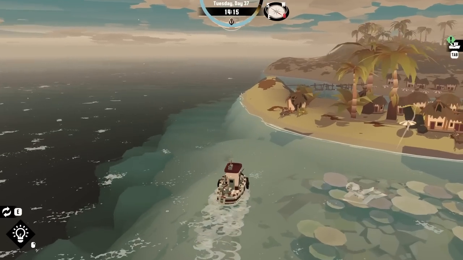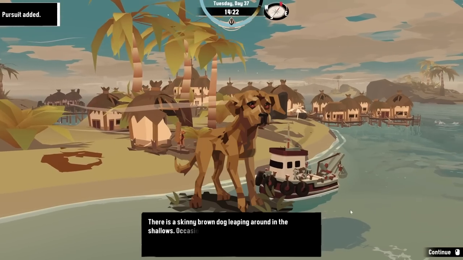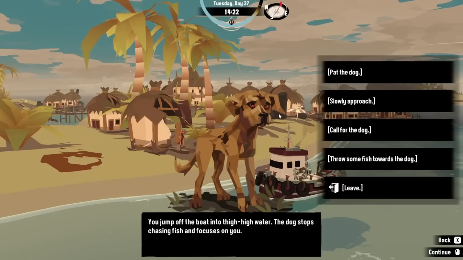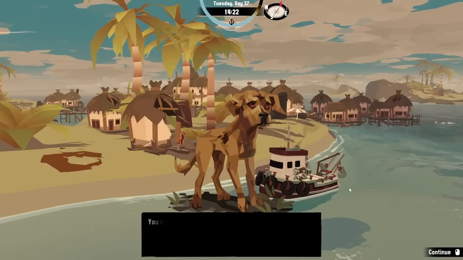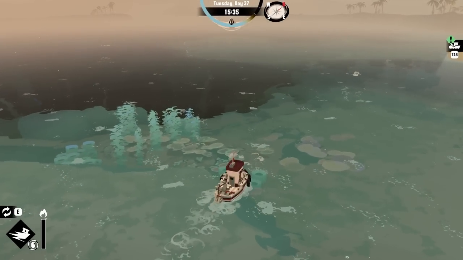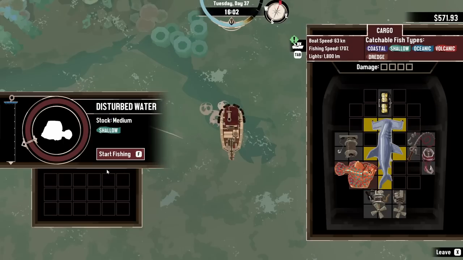Oh yeah, I totally forgot about that dog. Hey, look at you. Skinny brown dog leaping around in the shallows. Oh, wants a fish. Oh man, I wish I had a fish for the dog. Okay, that's definitely what to do. So I'm gonna leave. Don't worry, buddy. I'll come back. Give me a snapper over here or a grouper. I can fit a grouper in there. Hopefully he likes a grouper.